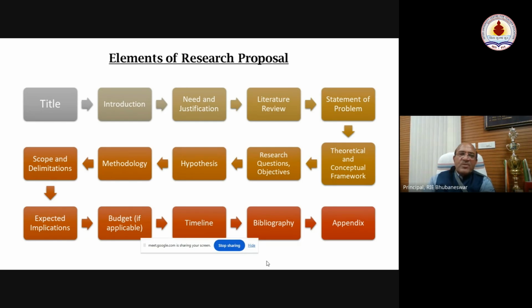Research questions are also again translated in objectives in quantitative research. So research questions and research objectives should be clear. And whenever I am doing statistical, I can say statistical objectives, then objectives should be testable also, measurable also. So then after research questions and objectives, hypotheses are formulated, right?